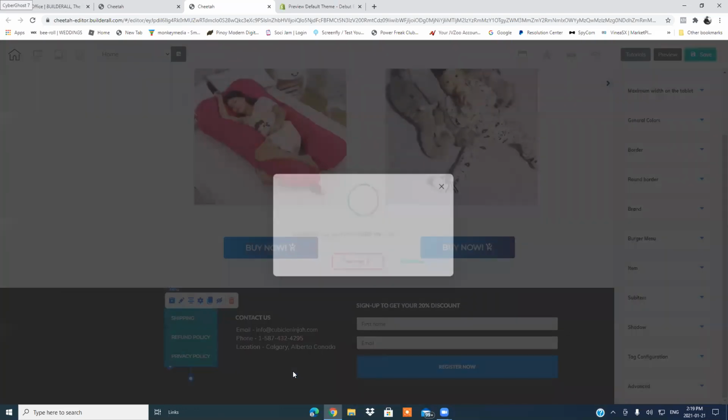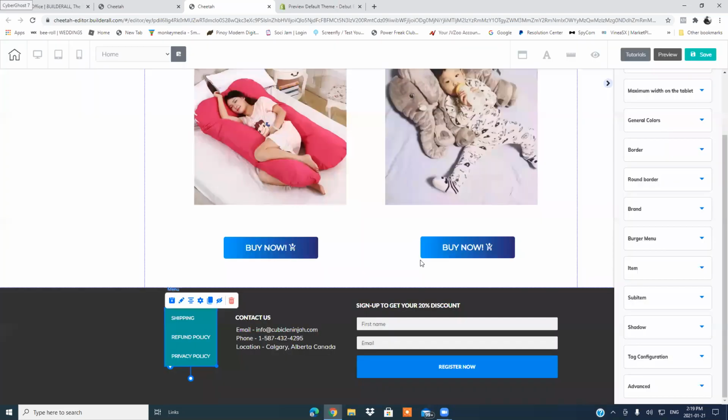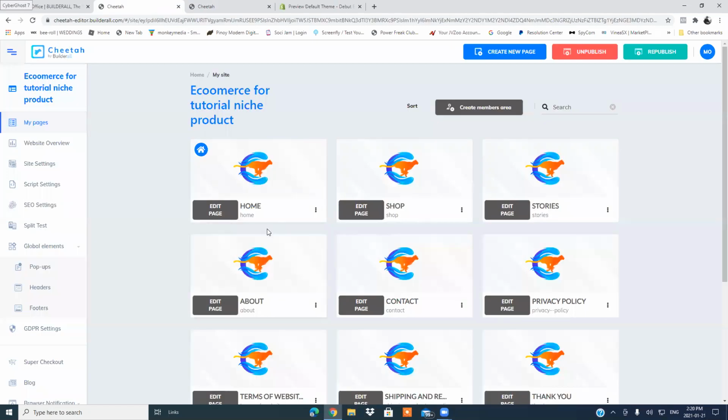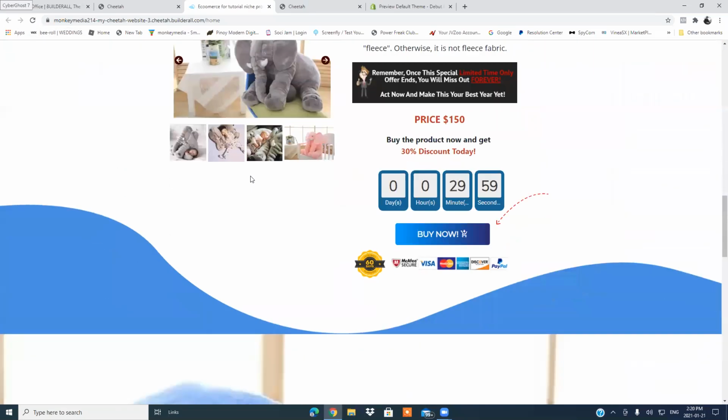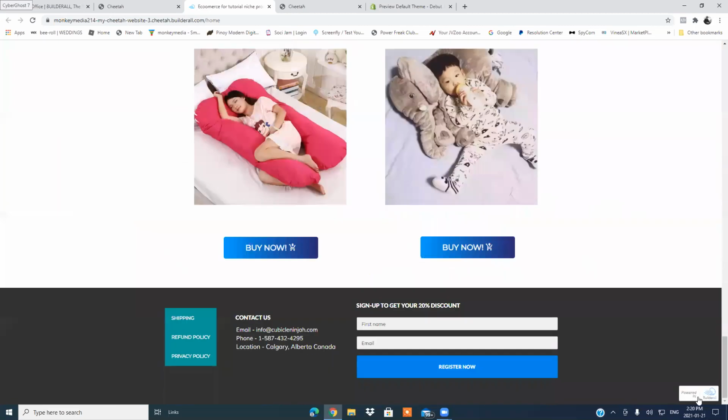Let's check that out. Let's see where it goes once we click that button. Okay, we go on the live site. We refresh it again, and we're going to go all the way to the footer and check it out.